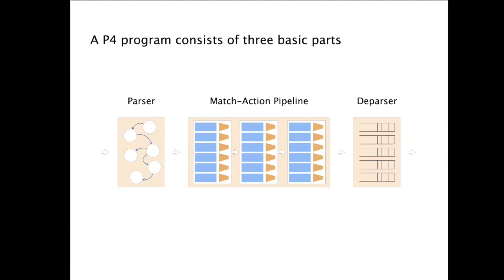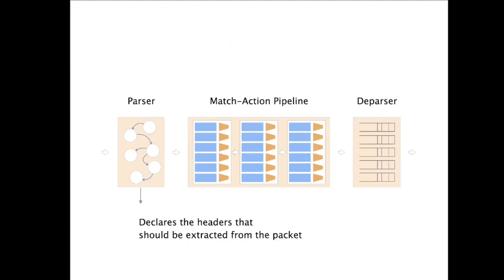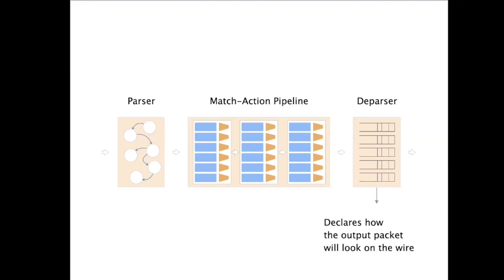Finally, in the deparser, you re-serialize a packet out of the headers that may have been modified, like the MAC addresses in our case, and the IP addresses that do not change in our example. And then you need to append to all these headers that you deparse the payload of the original packet. This is also done for you in the background. And then the packet gets out on the port that you instructed the switch to send it to. So really, this is the idea of what P4 does for you. I already told you this: the parser extracts the headers, the match action pipeline implements the logic, and then the deparser packs everything together.